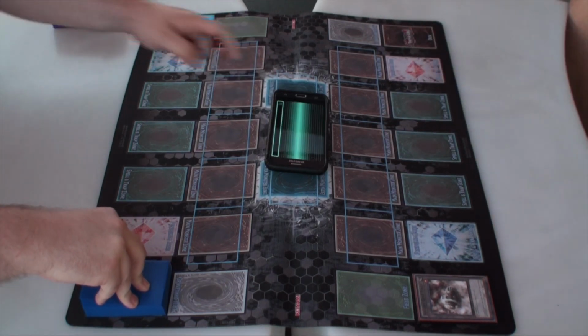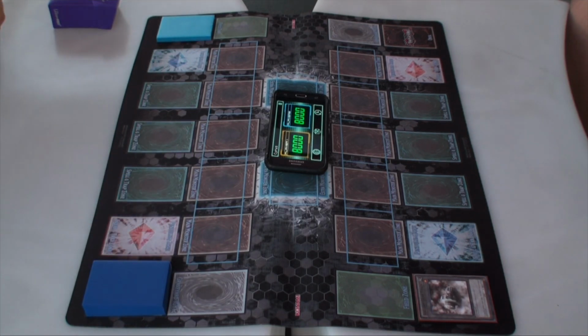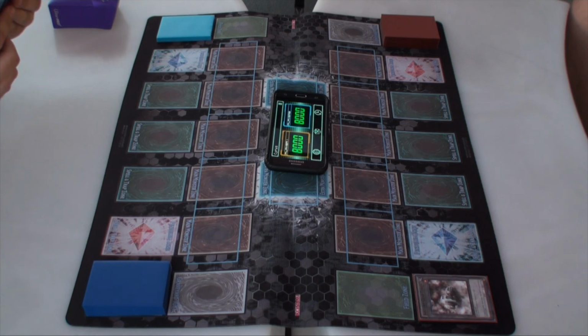All right, fine. Let's see. I'll go second. Fine. Very well. All right. How did I get that hand against you? Duel. I go first. Draw.